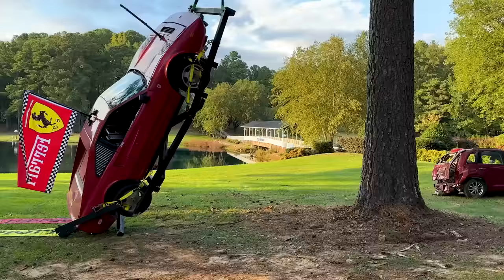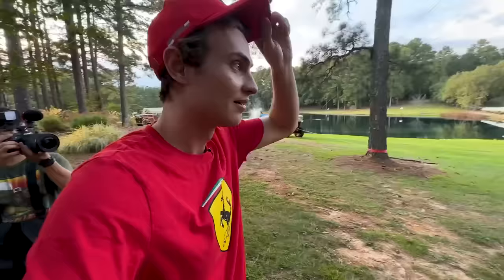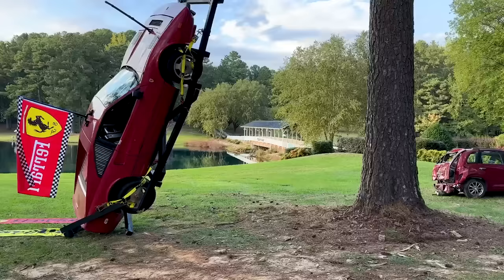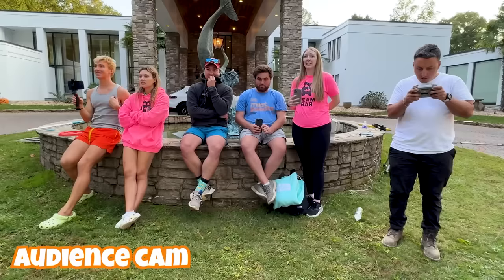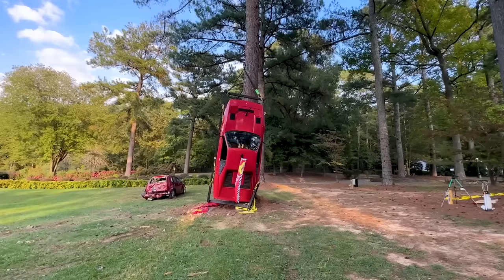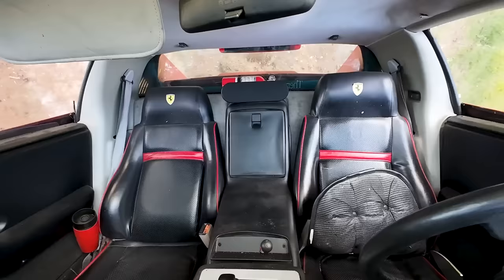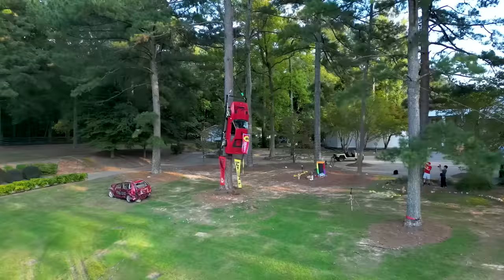Ah, this is not looking good. Let's go, let's keep going. We're pushing. We're pushing through. It's not looking good, but for you guys. I'm doing this for Team Roar. Oh no! Oh no! No, no, not the Ferrari! Oh no. Okay, this car is totaled. I think we just totaled the Ferrari. That was not part of the plan. This was not part of the plan! Oh my god. Just get it done. Get the job done. Keep going.